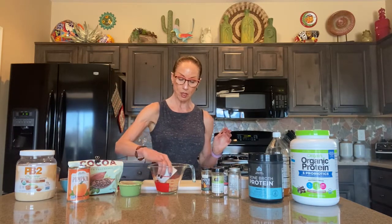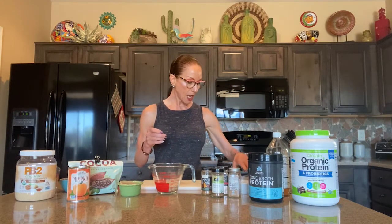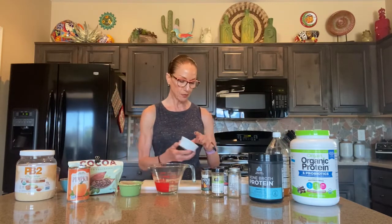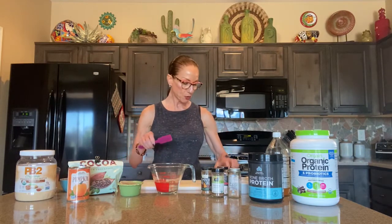So in here I've combined 1/4 cup of the Orgain chocolate powder and 2 tablespoons of my vanilla bone broth protein powder. I'm going to pour that in my little dish here. And then I have a tablespoon of the psyllium husk. I'm going to pour that in. And then I have a tablespoon of my organic 100% cacao chocolate powder. And then I have 2 tablespoons of my pumpkin puree. This will help your muffin to be really moist.